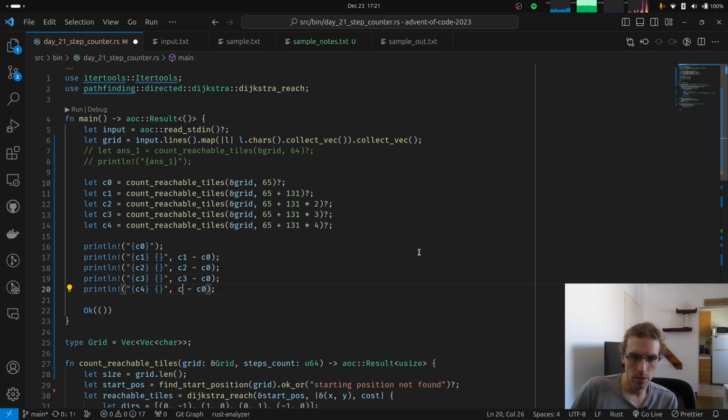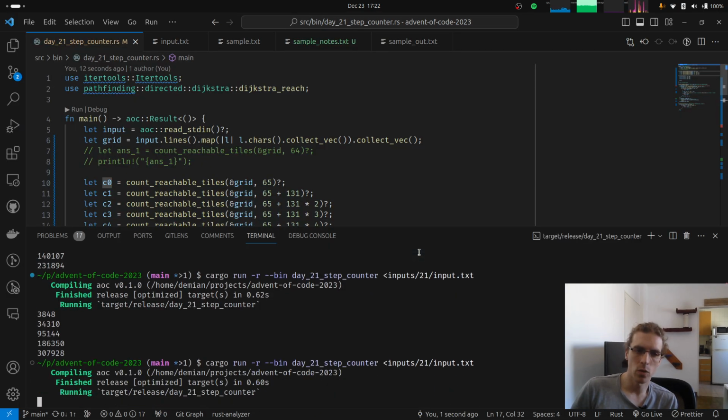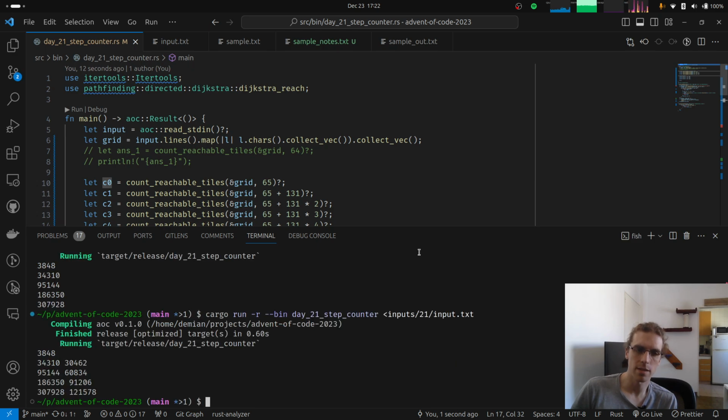And here I'm going to do this. Like, how much is the difference with the previous result? Because they are not incrementing linearly, that's for sure. But are they incrementing quadratically? That would be awesome.